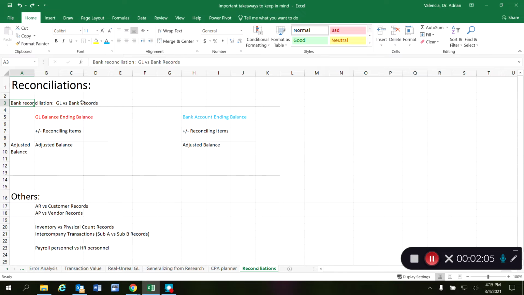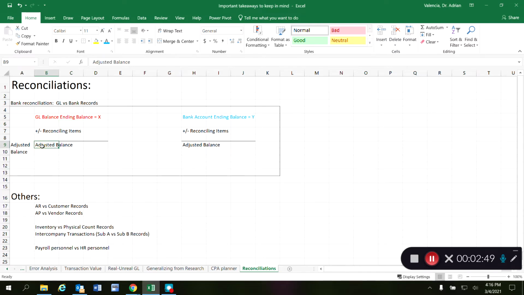So, for example, in the typical bank account reconciliation, what we do is we take the general ledger ending balance of cash, in other words, whatever we have in our records, and we compare it to the bank account ending balance. So for the sake of conversation, let's call this X, and let's call this one Y. The reason I'm calling them X and Y is because most of the time they're going to be different. Then to the X, we're going to do pluses and minuses of reconciling items, and we'll do the same on the right side to the bank account. It doesn't matter whether you put one first or the other.